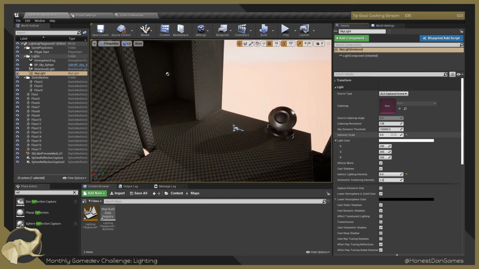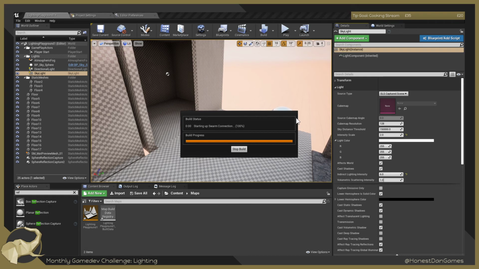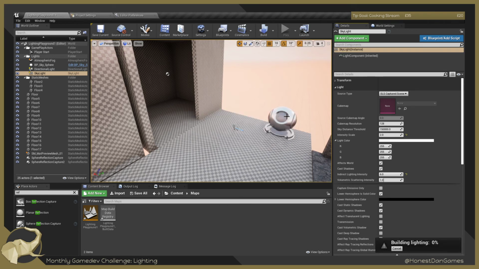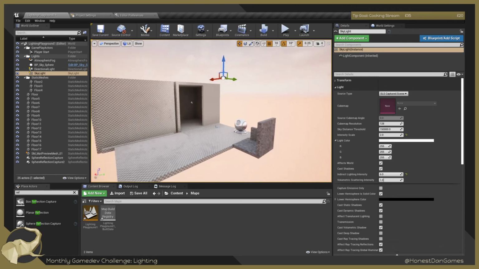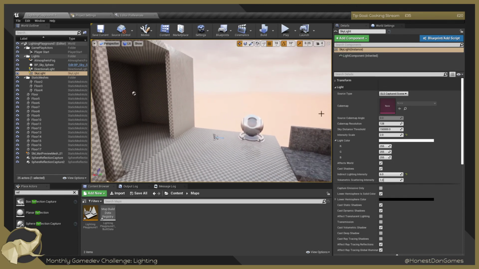Yeah, that's what I don't understand with Unreal. The slider taking you up 1,000 at a time when clearly 1,000 doesn't seem to be the full amount. So it's completed. Yeah, it looks orangey.